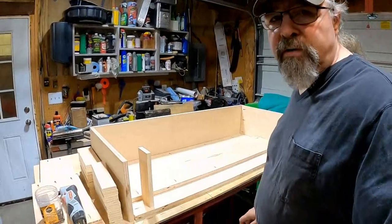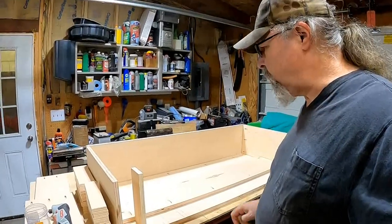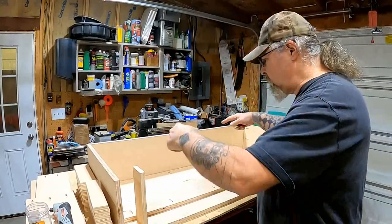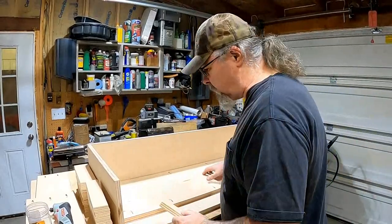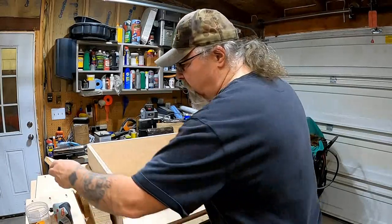I think I'm ready to start assembling this thing now, and I got all the parts cut that I need. So we'll start with that outside carcass, top of this, and the middle shelf here. All the rock stuff over.